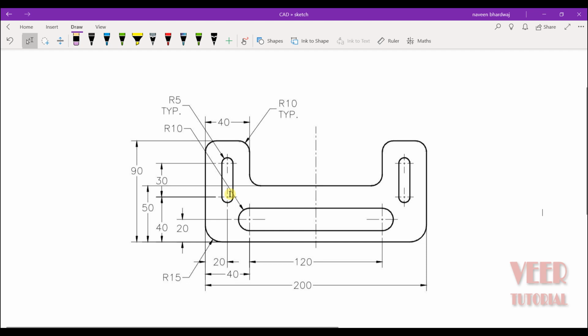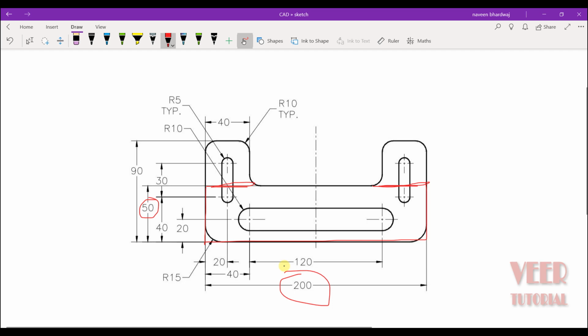If we take a look at this sketch, we can see we have some rectangles inside this sketch. Inside this sketch we can see we have a bigger rectangle. If I draw a line like this and then draw a line like this here, now we can see we have a rectangle. The dimension of this rectangle is given, that is 50 and 200. So we are going to make this drawing by making this rectangle.